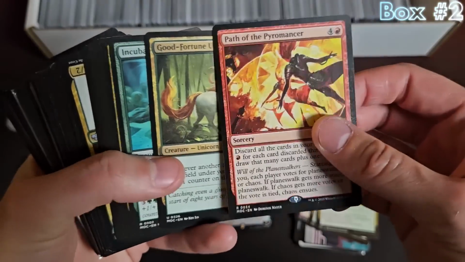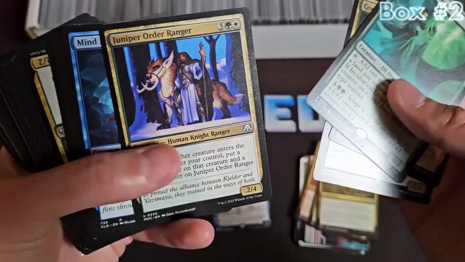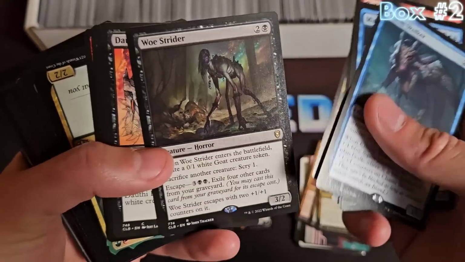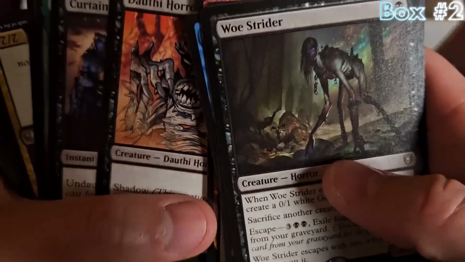So we got some more rares here. Commander deck rares, a Mind Flayer, Chasm Skulker. Whoa, Strider.